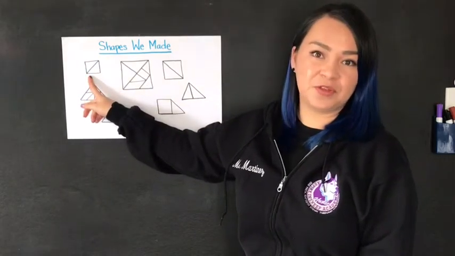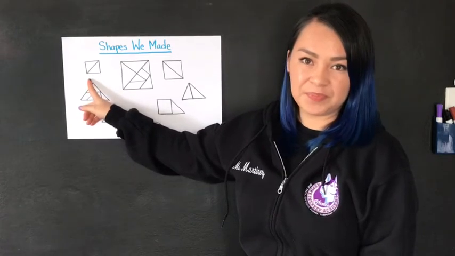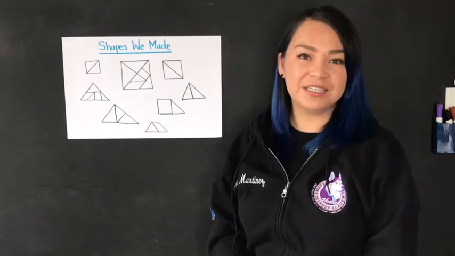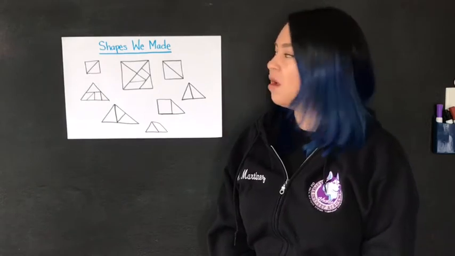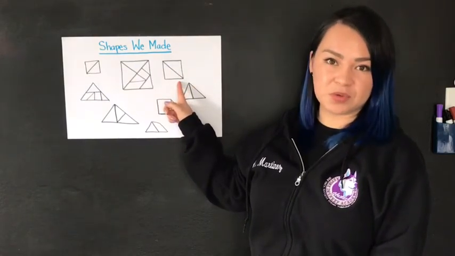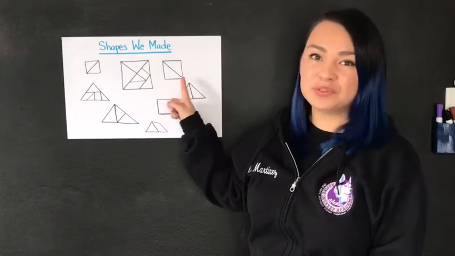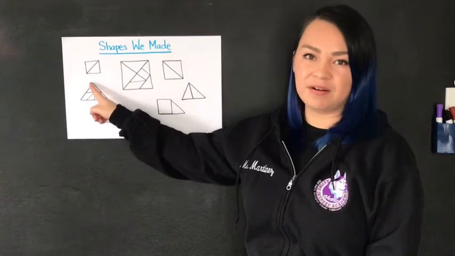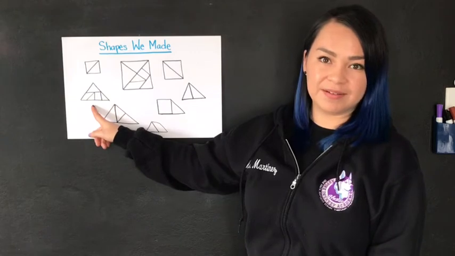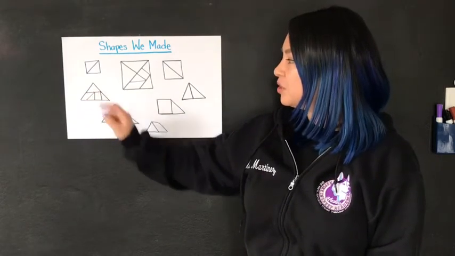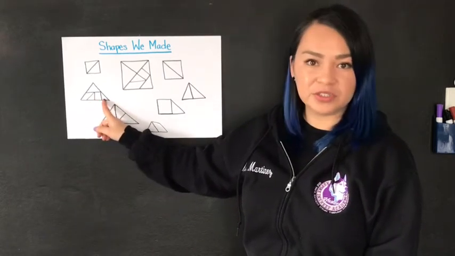Here I see that some of you made a smaller square. What shapes do you see inside of the smaller square? Yeah, I see a triangle. I see two triangles inside of the square. Here we have a medium square. And what shape do we see inside? Again, we see two triangles, but they're a little bit bigger than our last little square. What shapes do we see here? I see a big triangle. I see a square. I see a right triangle.